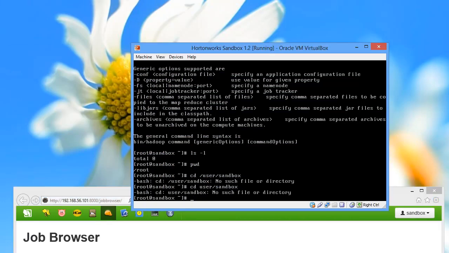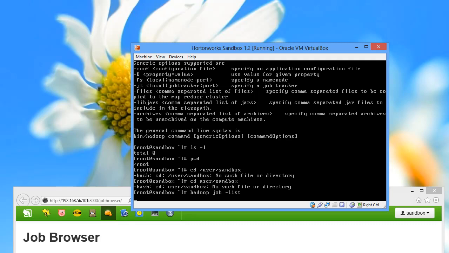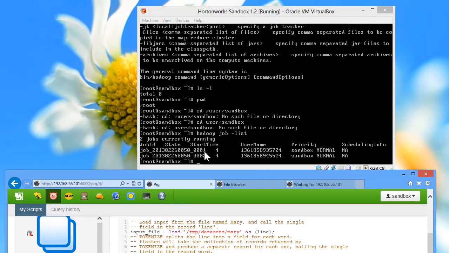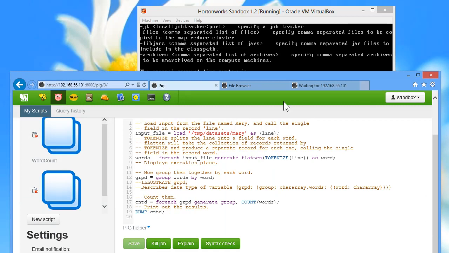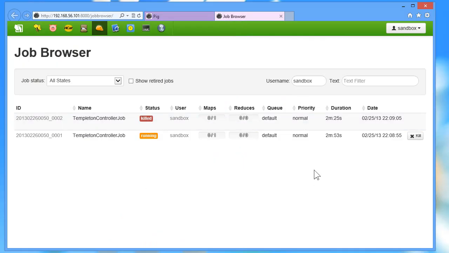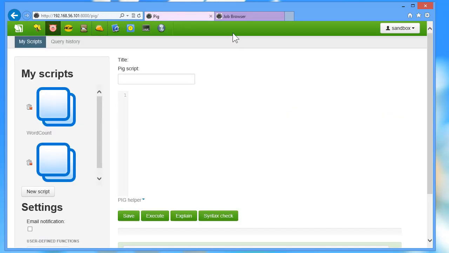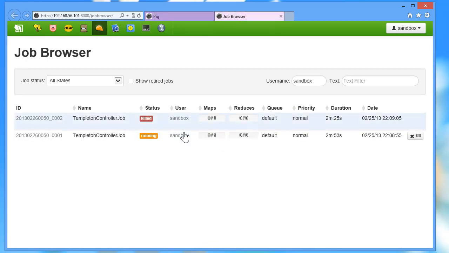And actually, if you come here, remember we were running some command, hadoop job -list. And okay, here you see that we have two jobs which we started, first and second. So let's try to kill them separately. Number 2 job is here, so we can kill it here. Oh, there you go. So 001 is still running, and 0002 is being killed as we killed here. Okay, and we refresh here, so it's still going on.